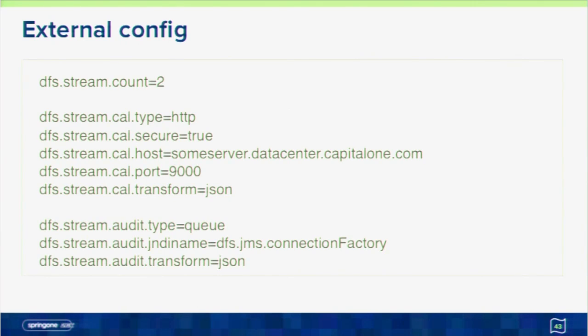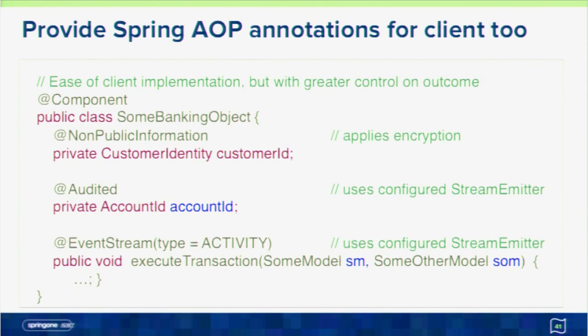Yes, sir? A couple slides back, during your Spring initialization, were you manually having something scan through, look for components that were annotated with this event stream and audited, and insert a proxy or something, or were you having some listener hooked up to the Java-based configuration of when the bean was returned, searching for this sort of thing?